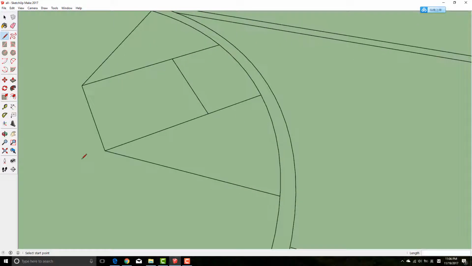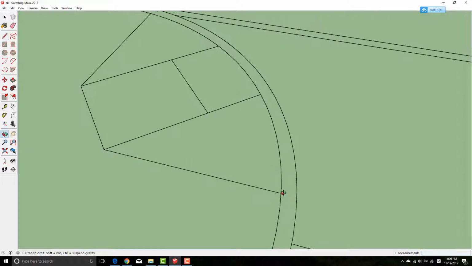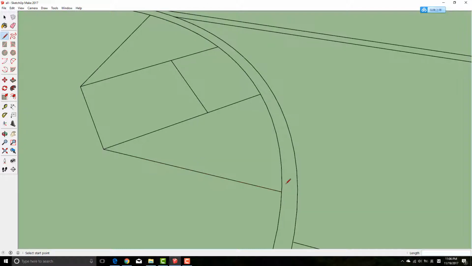Most cases, after you draw one edge the face will be generated automatically in SketchUp. But sometimes you probably gonna meet this kind of problem that when you zoom in a lot, you will find some area have very small gap that prevent you from generating faces.